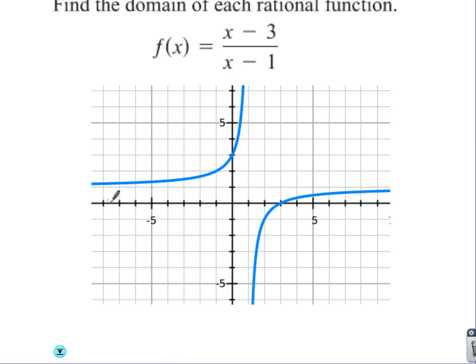And look at your x value that got excluded. It's right here. Look what's going on there. We know that x cannot be 1. Now, x could be things really close to 1. x could be 0.99. x could be 0.999. But it can't be 1, because if you plug in 1, you get a 0 on the bottom. So you have what's called an asymptote line there. Like I said, x can get really, really close to 1, but it'll never hit that 1. And that's what an asymptote line is.